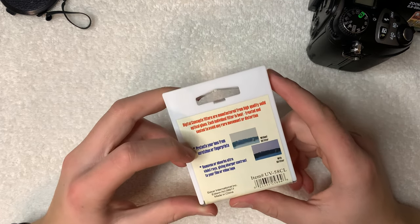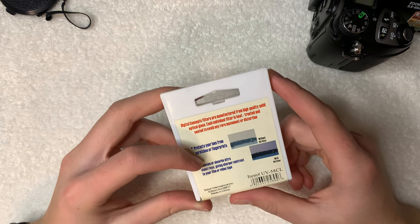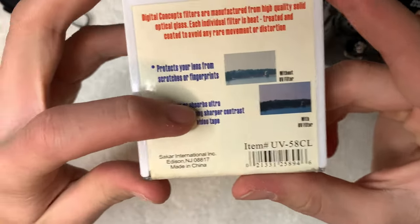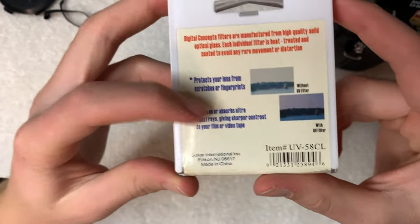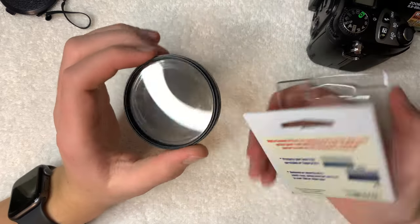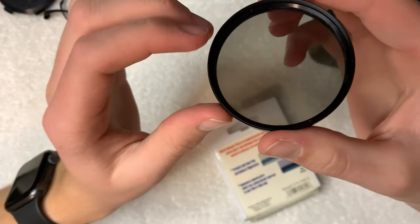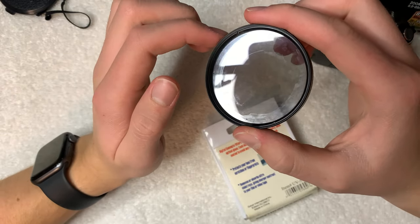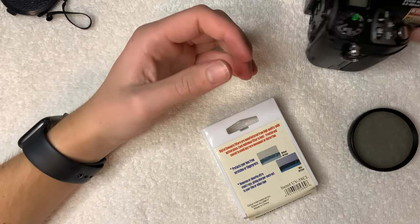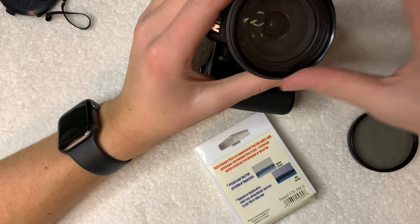So it protects your lens from scratches or fingerprints, and it removes or absorbs ultraviolet rays. Gives sharper contrast to your film or videotape. I guess it's for outdoors. Now, this lens has been messed up, as you can tell in that reflection right there. I don't know why it's like that. If we compare it to this one, let's unscrew this one here.